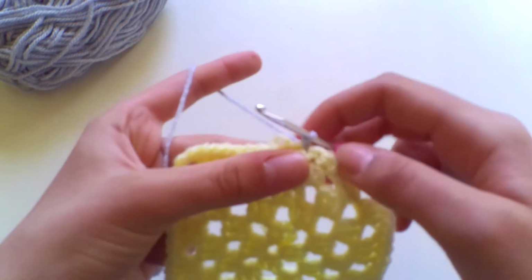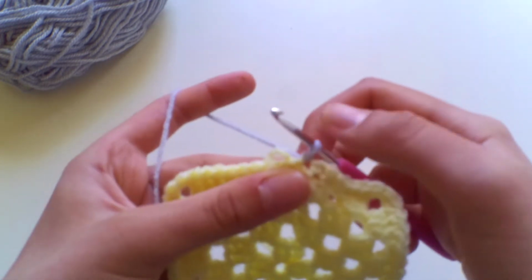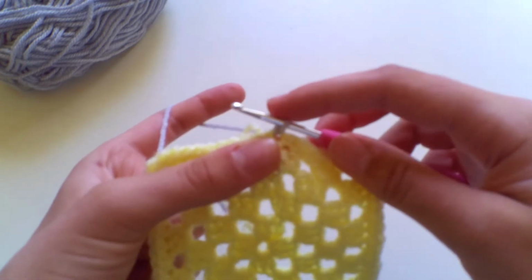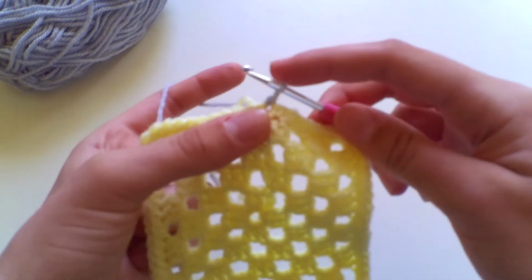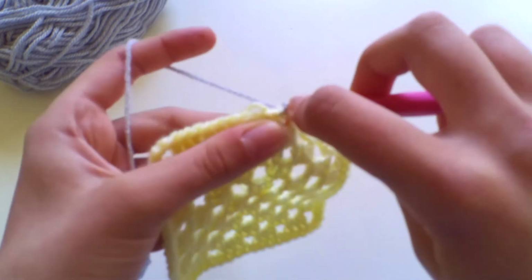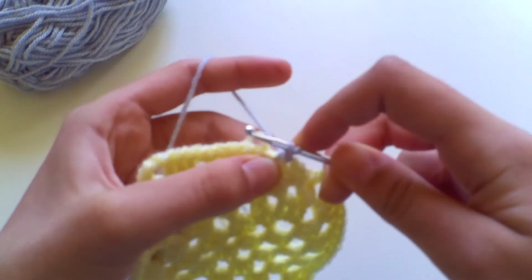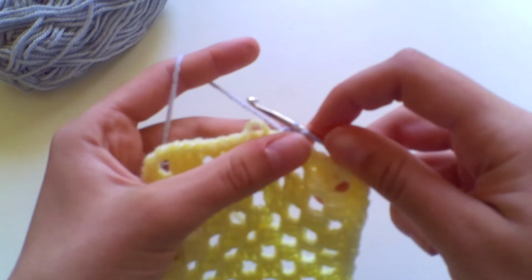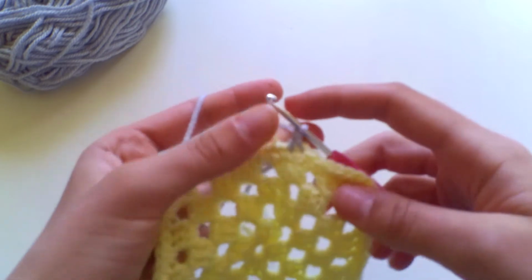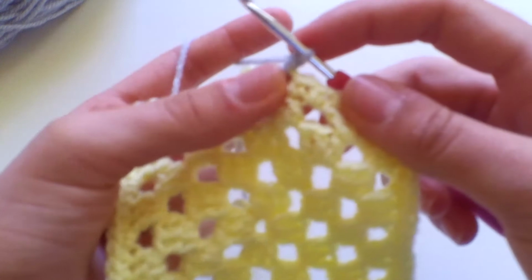So all you're going to do is work a double crochet backwards, which may sound really confusing, but it's actually really simple. So you're going to work into the next double crochet along, so not this one that your stitch is coming out of, but just this next one to the right of this. And all you're going to do is insert your hook into that stitch, yarn over, pull up a loop, so you have 2 loops on your hook, and yarn over and pull through 2. You will end up with your stitches kind of being twisted, but that's how you get the effect.